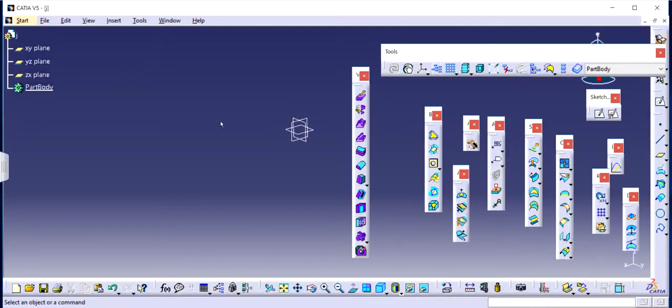Some of the features are the same for both part design and surface designing. As you can see, we do have a sketch, position sketch, point, line, plane, and some of the features that we are already familiar with since we worked on part design in our previous videos.